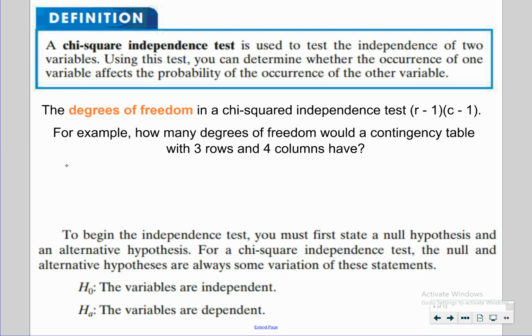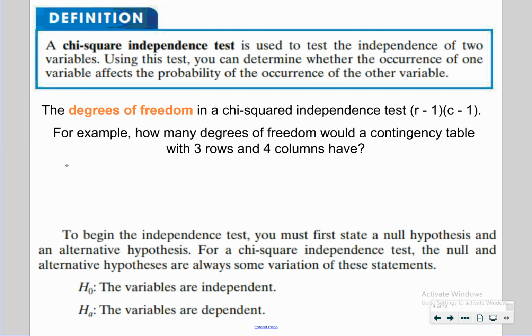For example, if we were looking at that last group. Using this test, you can determine whether the occurrence of one variable affects the probability of the other. When we look up degrees of freedom on our chart in a second, we're going to be using that same chi-squared chart. Because we have two different categories, before we just had a K and we did K minus 1, and that's how we found the degrees of freedom. We're going to take our rows minus 1, so that's the categories across, and the columns minus 1, and then we're going to multiply those together, and that's going to be the degrees of freedom that we use.